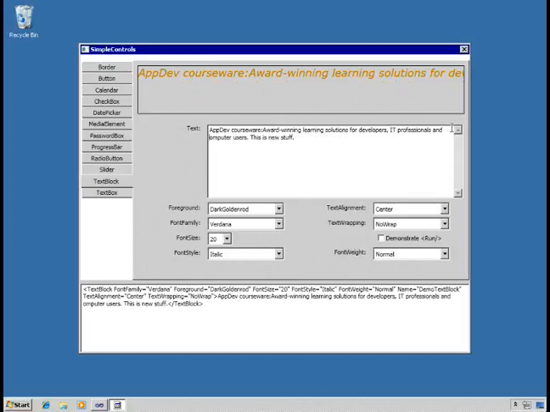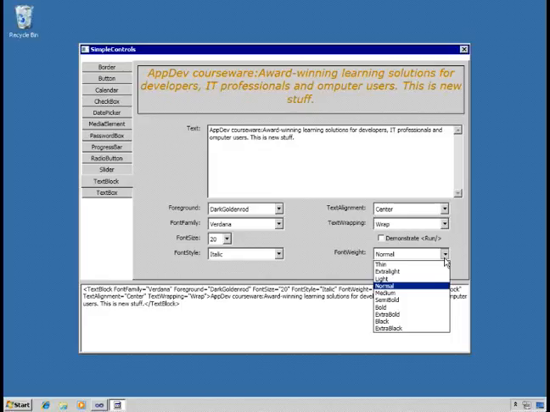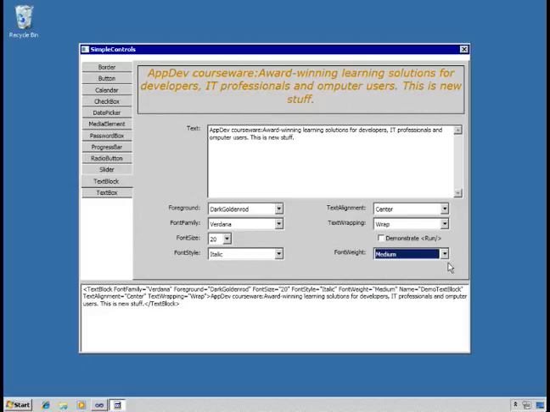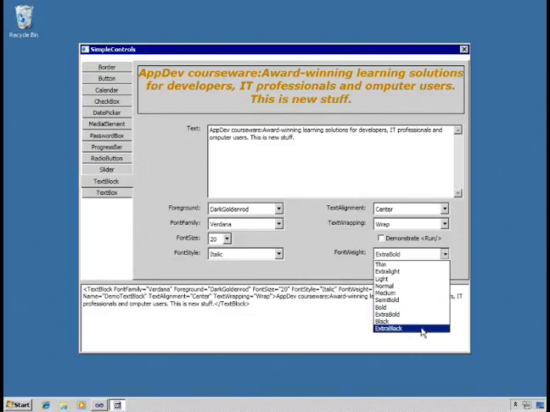At this point, you can see it's not wrapping. It's just not wrapping at all. If I put this back to wrap, it'll wrap within the control. And the font weight can be set to, well, again, this font doesn't show much difference between thin, extra light, light, and normal. When I get to bold, though, it starts to look a little different. There we go. There really are some fonts that have multiple gradations of bold.